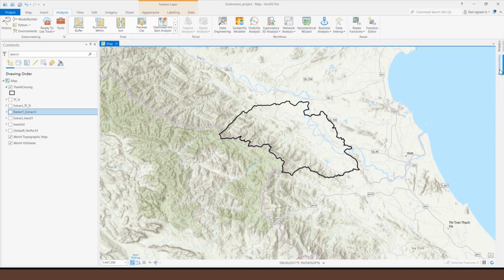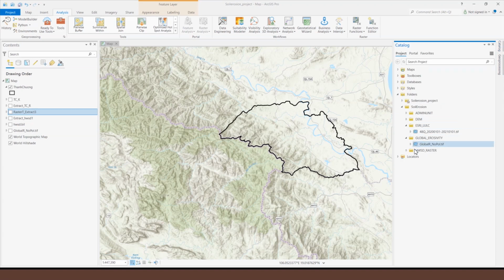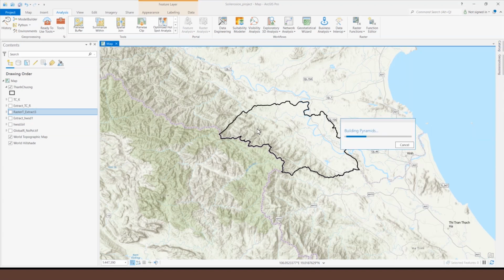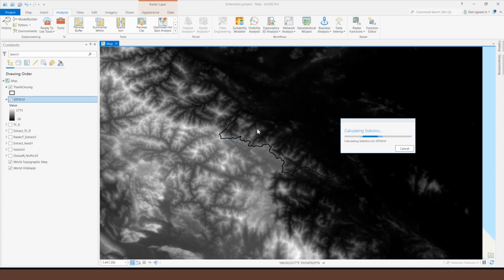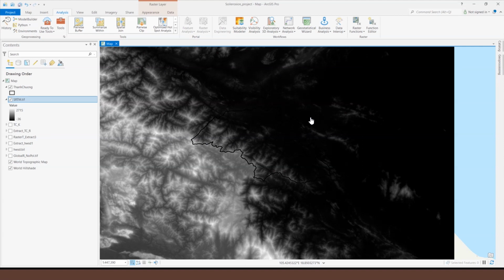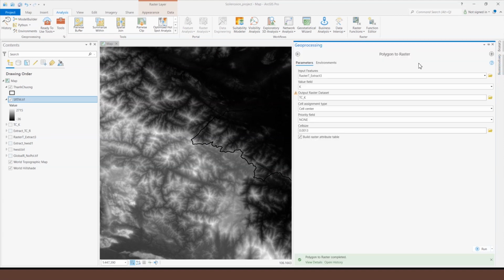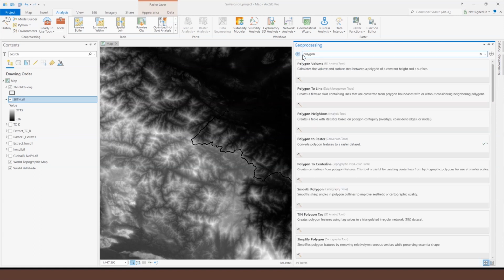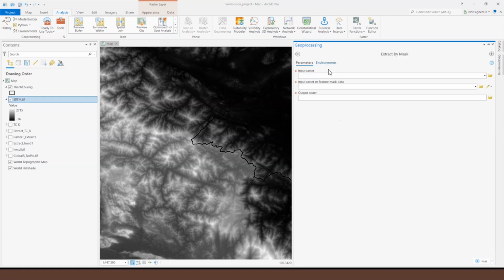I have already downloaded the DEM, so it can be accessed through the catalog. Let's go to the DEM and add the DEM to our map. Once the DEM is added, we will be doing the same methodology, which is extract by mask.